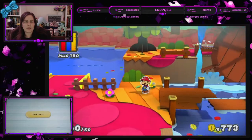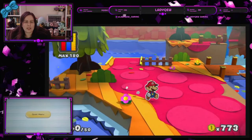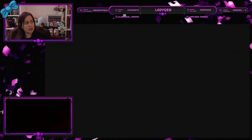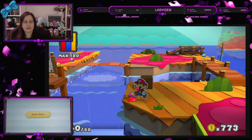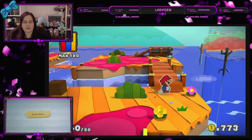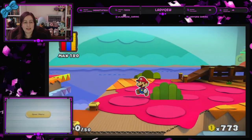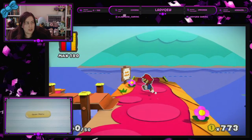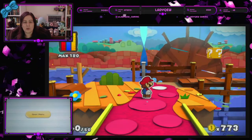But there's a whole other area that we haven't explored, you know? So I might just have to take a little trip to Inner Cherry Lake to see what's going on in Inner Cherry Lake. And, like, collect some red paint on the way. Yeah, that's better. I know y'all can't see my paint meter, but it was not full. And now it is. So we did find Mr. Justice Toad's vest, which is good. I don't know if he has more clothing, so I might just go this way and see what else is up.